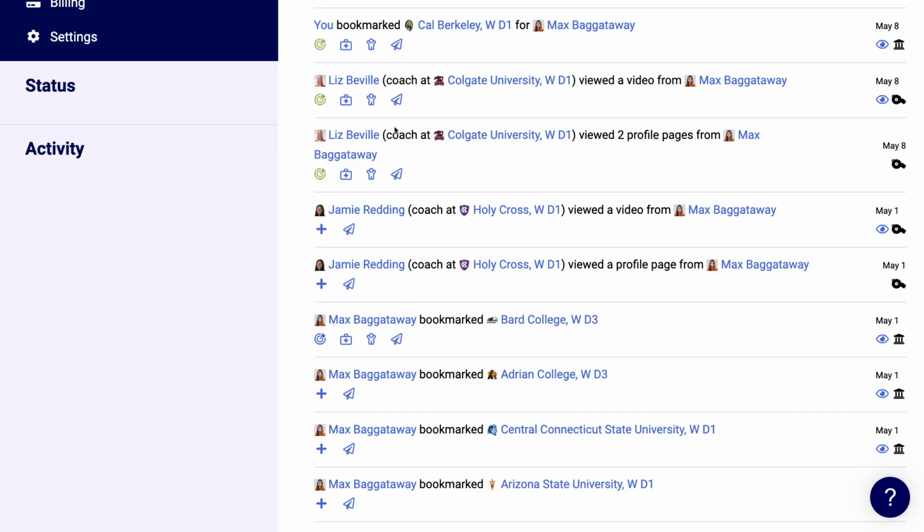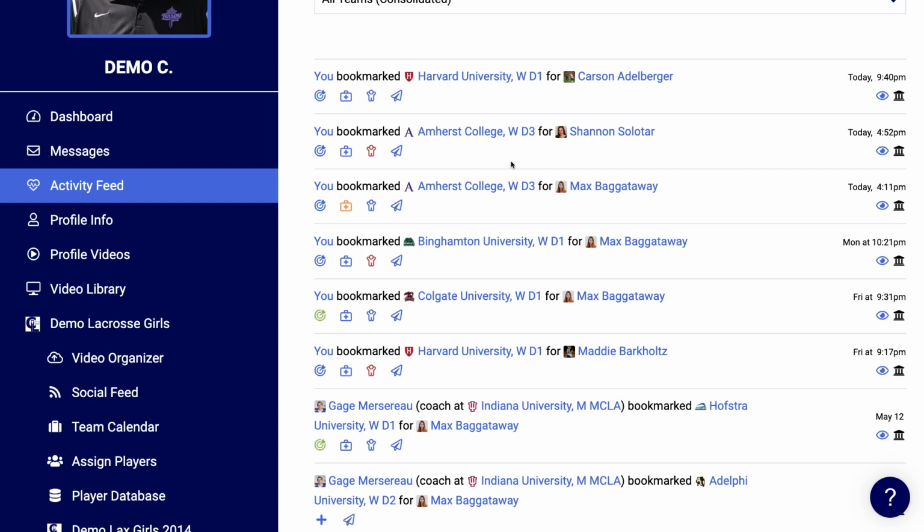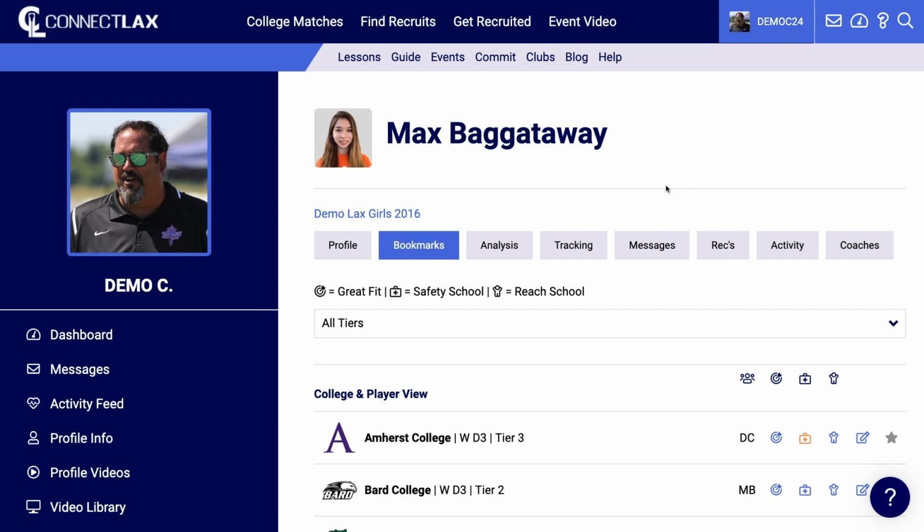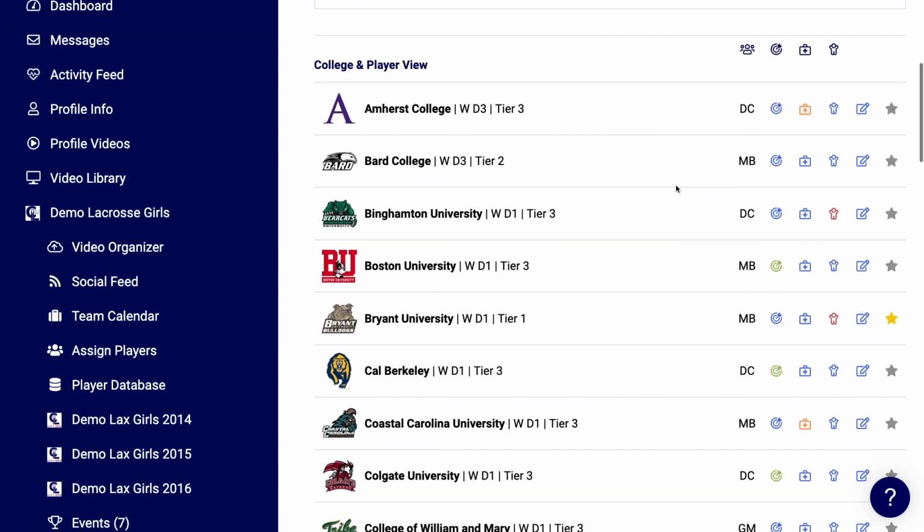Back on the activity feed, I'll come up to the top, and again you'll see an eye on the right of this activity. So for example, if I were to click on this eye icon, now I'm looking into this player's view. So everything's organized by player, by college. Here I'm looking at all the different sections under a player, Max Piscataway. And here I can say, oh, I haven't conveyed a view on this school. I can add this. And this is, again, all the schools that this player is interested in. I can see if they've tiered them 1, 2, or 3 on the left-hand side.